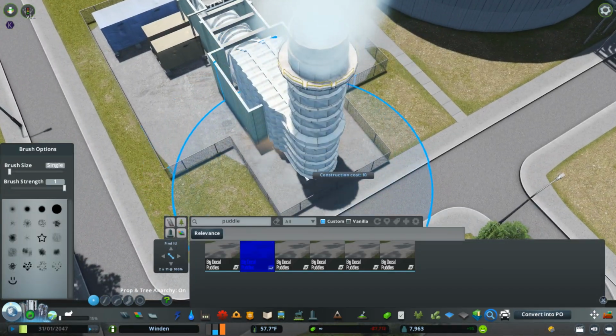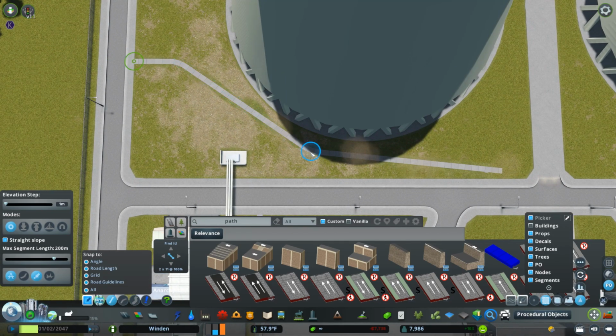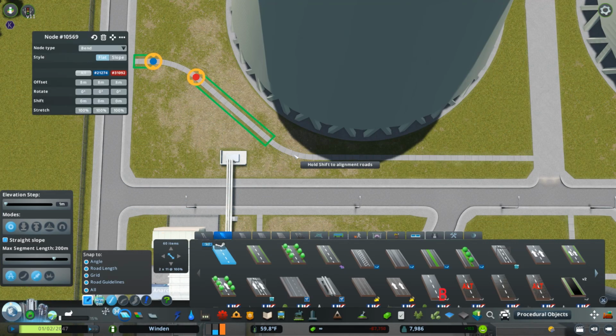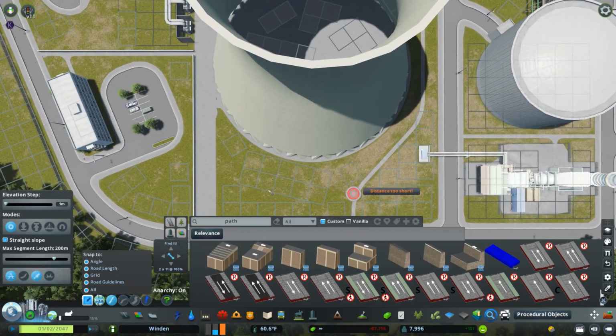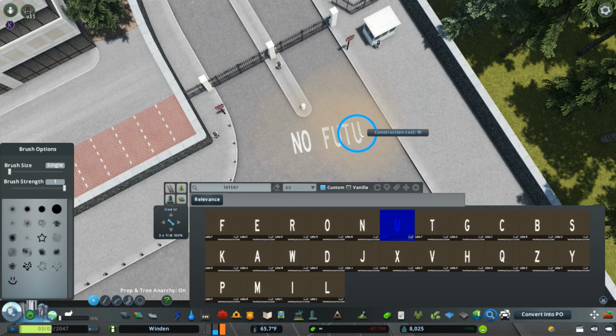And then no idea what this building is here, but it has some steam coming out of it. Looks like it belongs in a power plant, so I went ahead and included it there as well. But as far as detailing for the power plant goes, I didn't do too much since, for the most part, there's not really much in power plants besides the actual buildings.